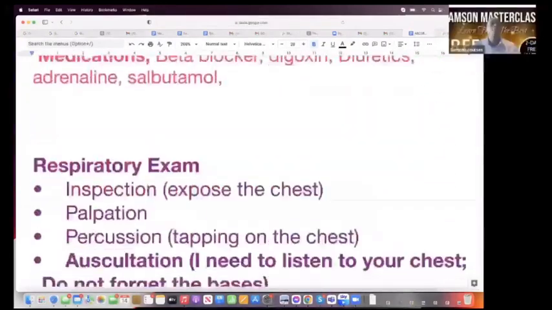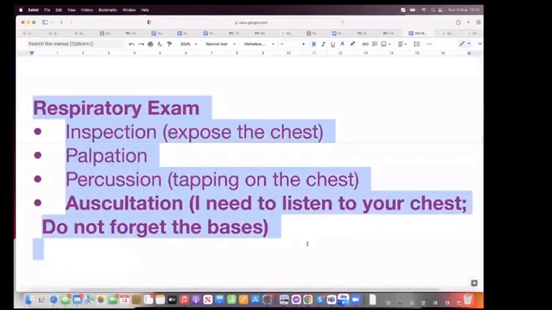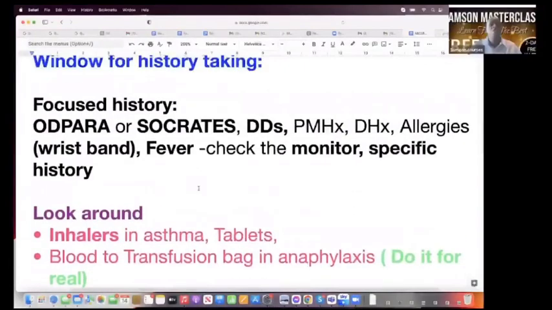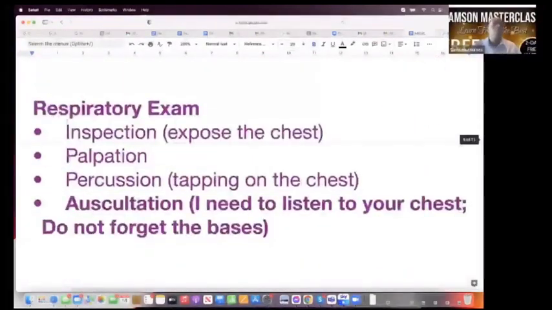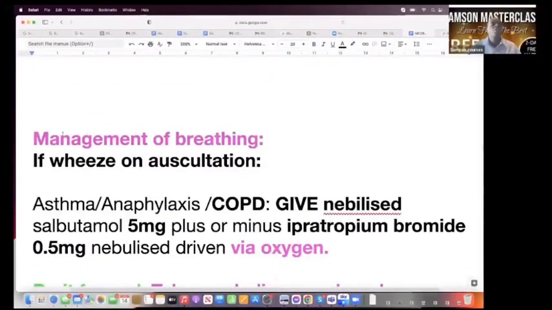Okay, then you perform chest examination, respiratory examination. So this is all assessment. Our assessment is a quick, very focused, very targeted history, plus the examination of the chest, that's respiratory examination. So we have assessed that. What do we do next? We manage the breathing. We have assessed the breathing, now how do we manage the breathing?